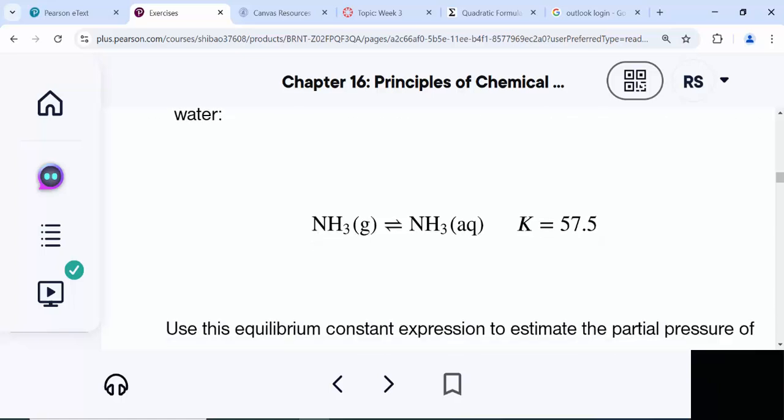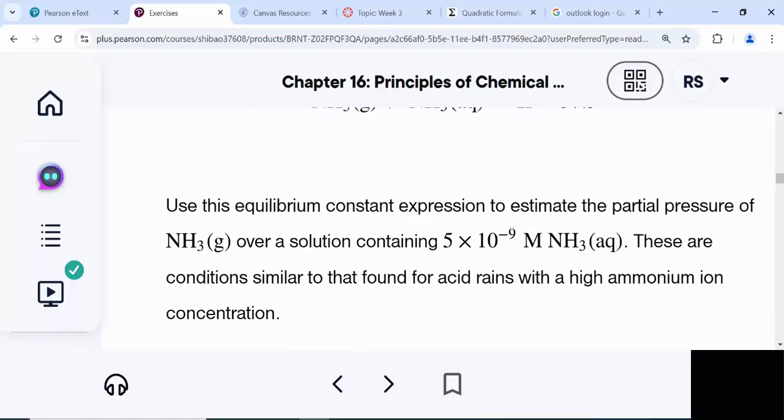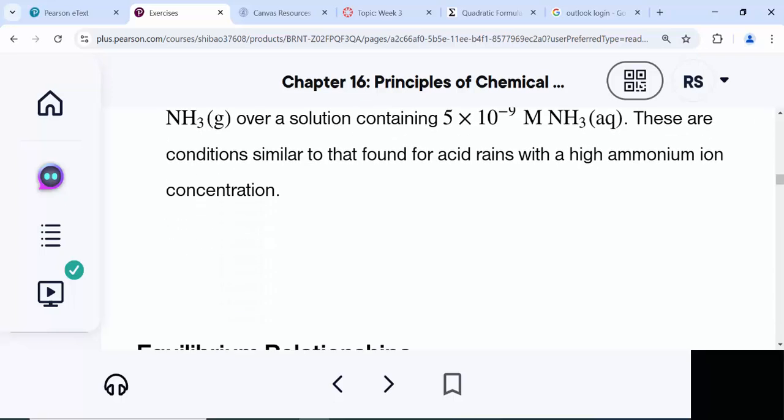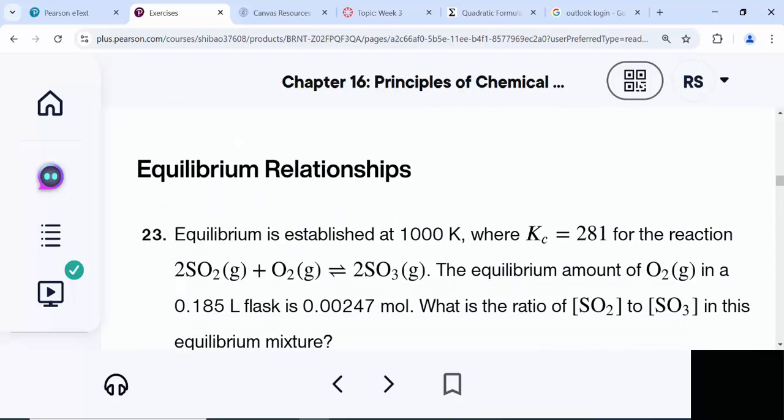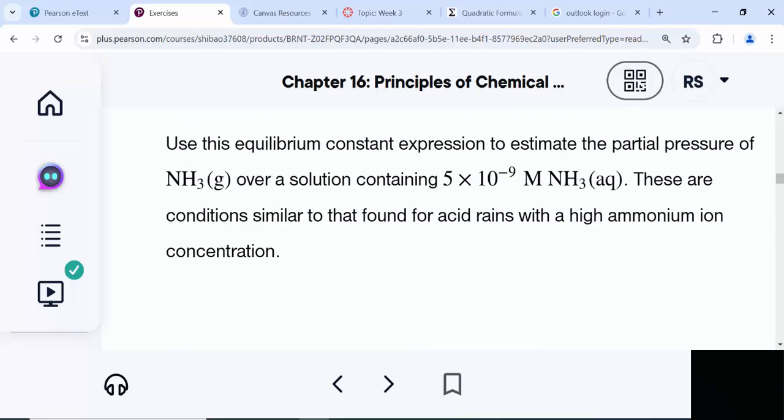Dissolution. 57.5 means what? 57.5 means we have significant quantities of reactant and product. It just slightly favors the product, but not by much. 10 to the minus 9. Oh, that's molar. So the closer it is to 0, the more equal the products and the reactants? The closer it is to 1. 1, okay. Right. The closer it is to 0, then it's going to favor reactants more. So you go to smaller and smaller numbers.